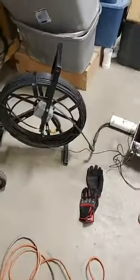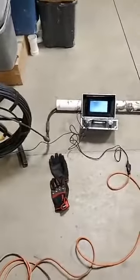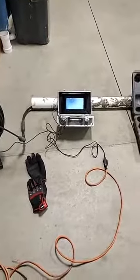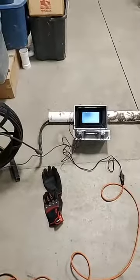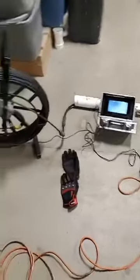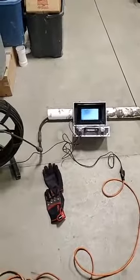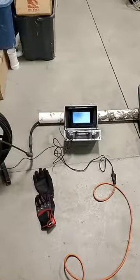They are a little expensive upfront cost. Our inspection cameras can be pretty pricey, but they can locate problems. Case in point, this last week, Tanner had a call to a bar. The toilet was bubbling when they flushed it. He ran the camera down the drain. There was no obstruction in the drain. He took this camera up on the roof and was able to run it down through the vent and found that the vent was clogged up. And so because the vent was clogged up, it wasn't breathing right, and it was gurgling up the toilet trying to get air for flow.